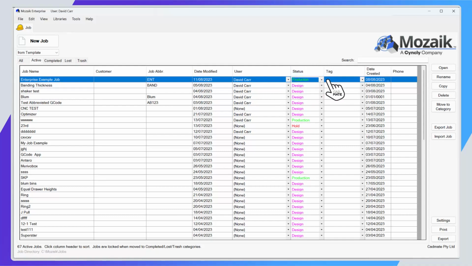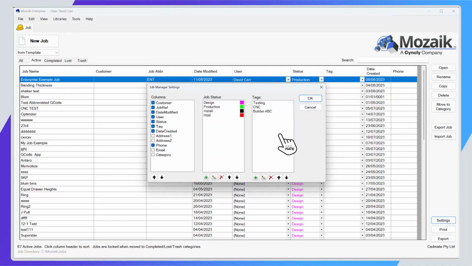The other thing you can do there is assign tags, which can also be done in the settings there. So if you wanted to assign a tag as maybe things that you've got test in, or the things you're out running at the CNC, or maybe they could be like an architect's name or a builder's name. They can be really used for anything you might think would be useful in your business. So you can go ahead and create your own tags as well, and reorder them as needed.